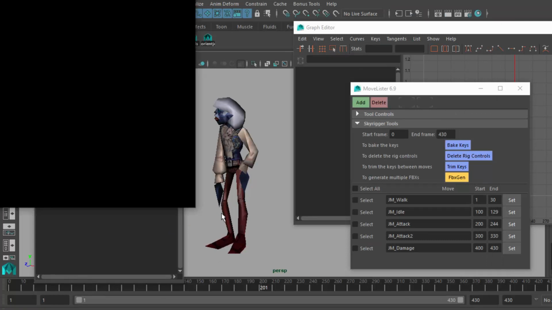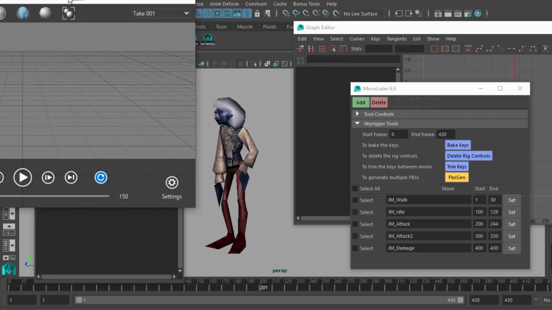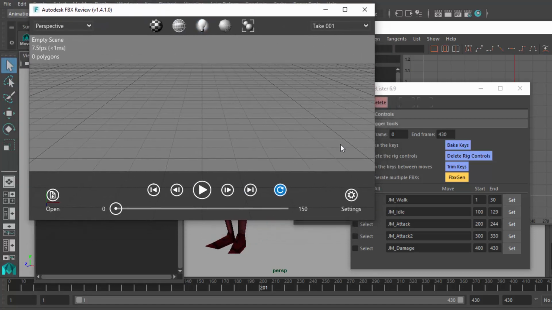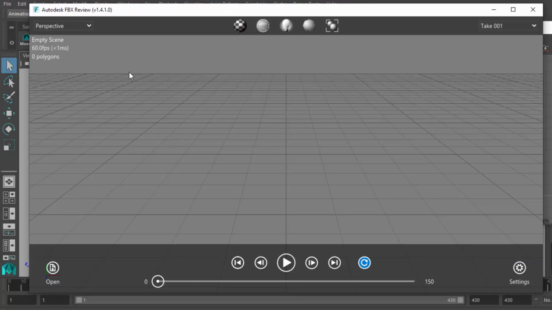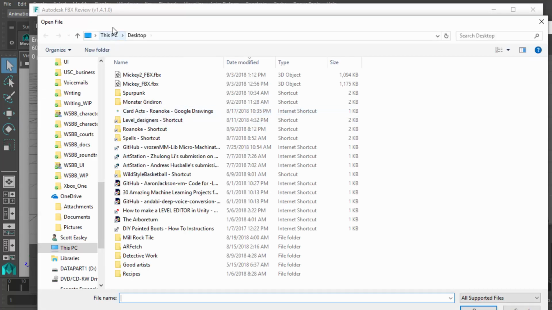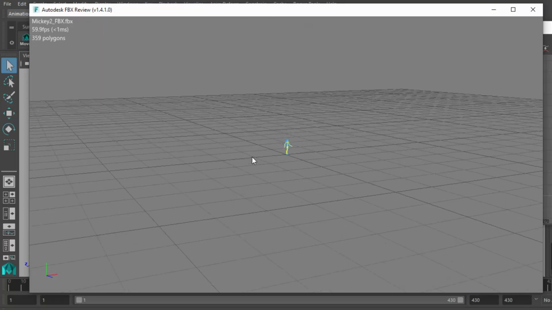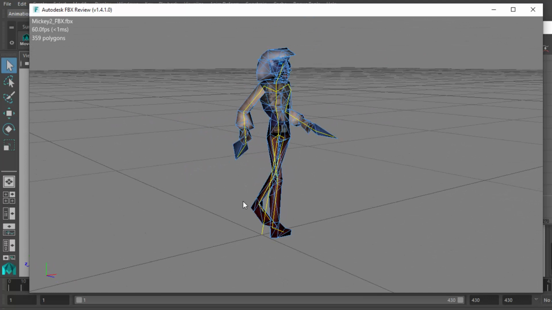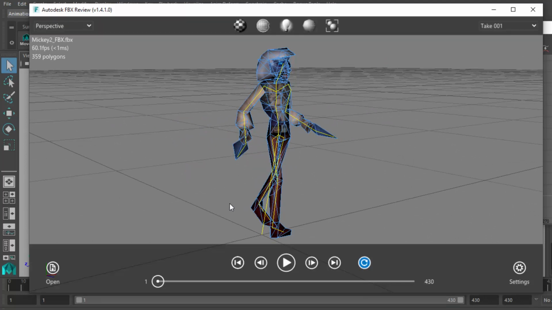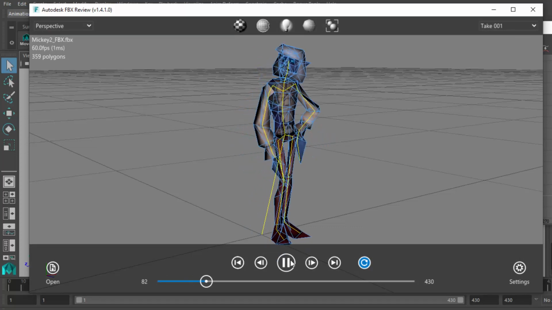Now I come up and I evoke Autodesk's FBX Review. It is a free bit of software that Autodesk gives you that lives outside of Maya that allows you to validate that things are fine. Because if you just look at it in Maya, well, it may look fine, but you have absolutely no idea if it's working for different reasons. Like you forgot to delete something in Maya and it won't actually survive in the engine. So this is a really good litmus test to see if something exists outside of Maya's influence at all.